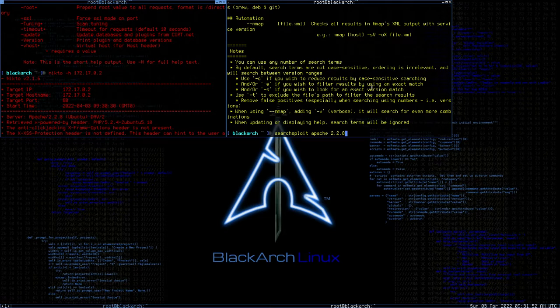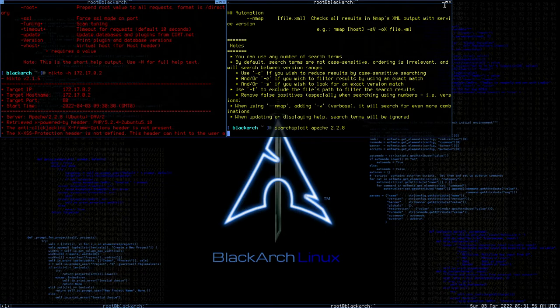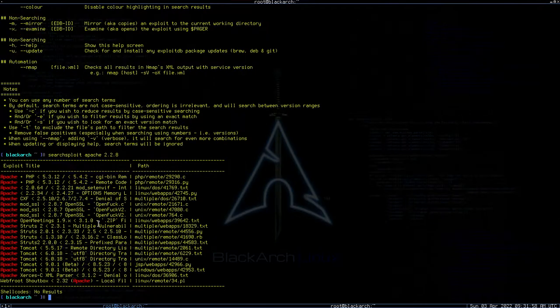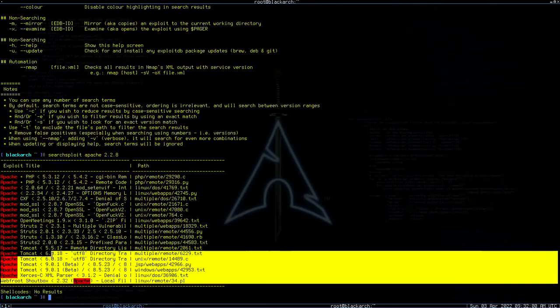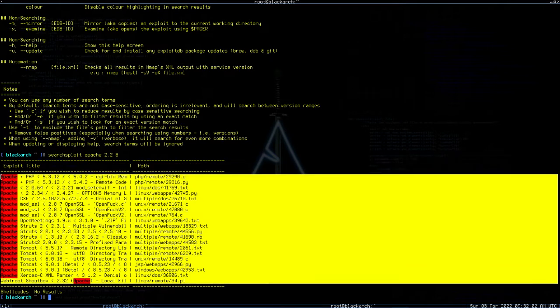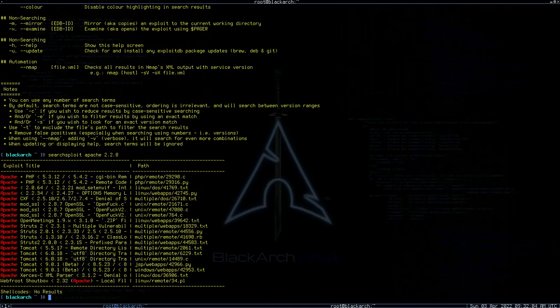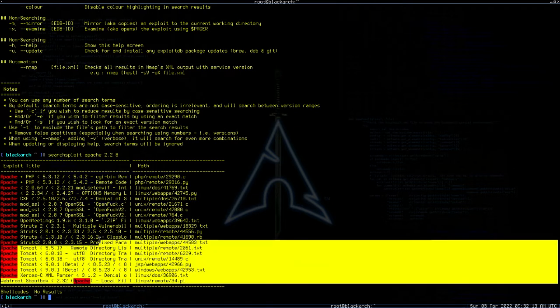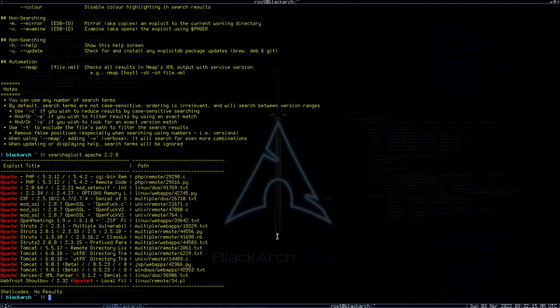So if I do enter, now we have all these exploits, or modules, that we can use against this specific version of Apache. So all these modules can also be found on the exploit database. You can go to exploit-db.com.